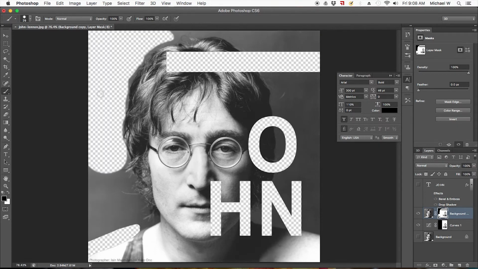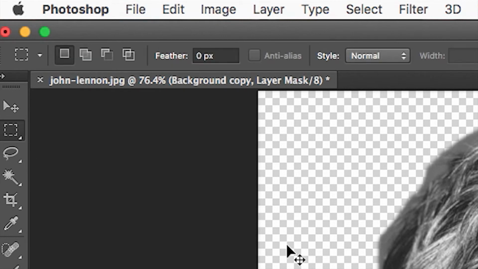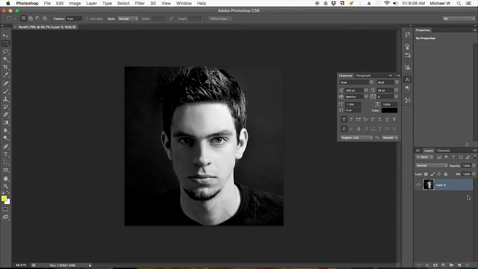Another thing I want to show you is the flow. If you want to treat this as an airbrush, I'm going to open up another image to make that a little easier to see. Hide this. I've got my layer. I'm putting my layer mask.